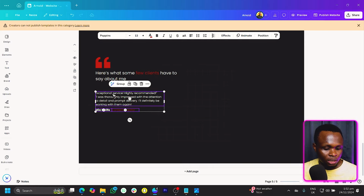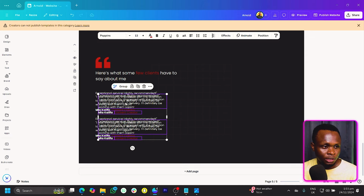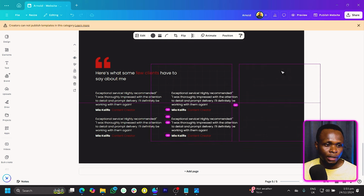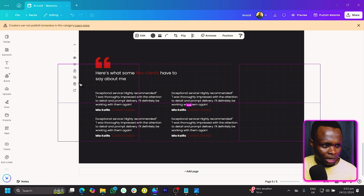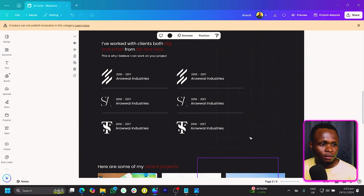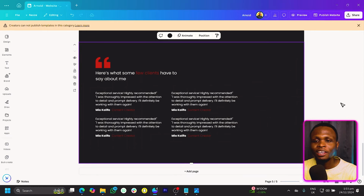And I'm just going to duplicate this. We can have one here, then we can also select everything and just duplicate and have another one here. Okay, so very easy and very simple. This is how you can design the pages. So you just have to be creative in everything. And I think with the background, I just want to add some styles to it just to make it interesting. Okay, and you can see how everything is looking. So far, I think we are really progressing, and I really like the progress.